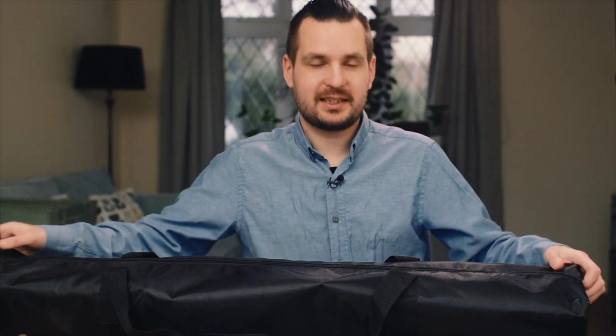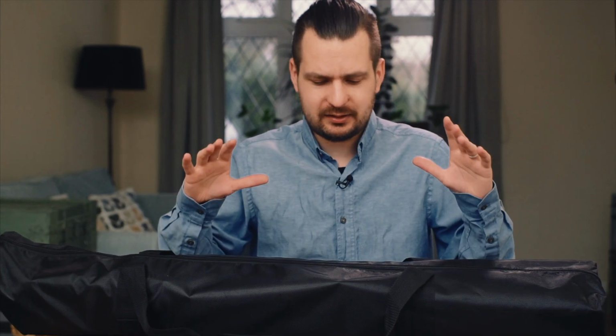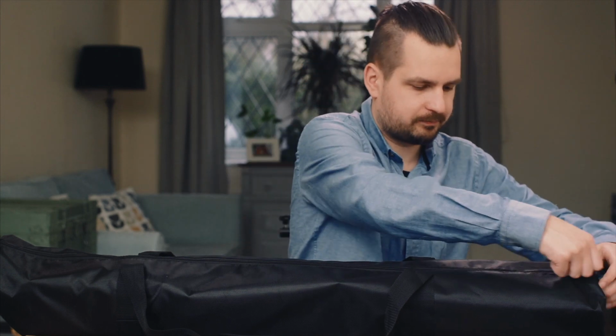Okay, so this light comes in this massive bag that doesn't even fit in my setup, and it's definitely not the strongest point of this light because there's no padding, there are no compartments inside, everything is just kind of thrown into there. But I can't really complain about it too much because often even much more expensive lights do not come with bags. They just come in retail packaging, and you then spend another $50 just to get a bag for it. So at least we have something to start with to store it while I'm looking for a better bag. But enough about this bag, let's have a look at what we have inside.